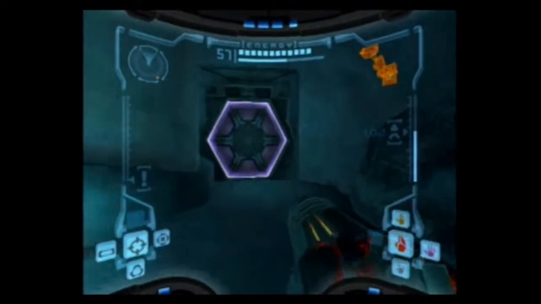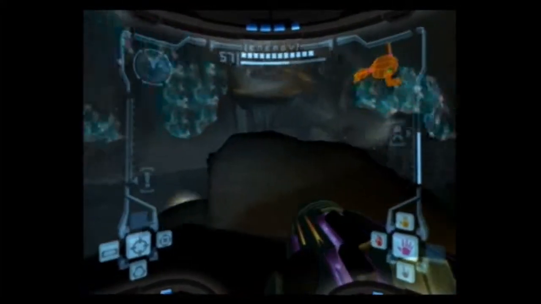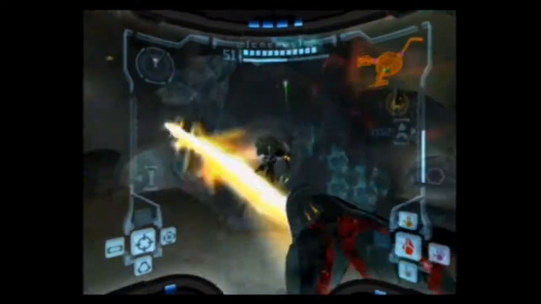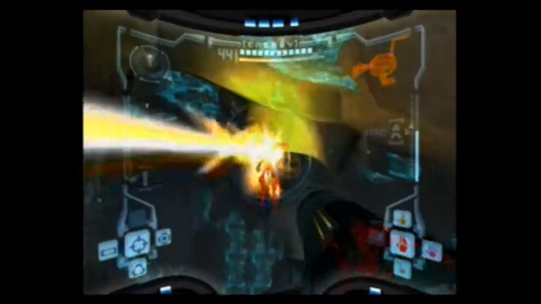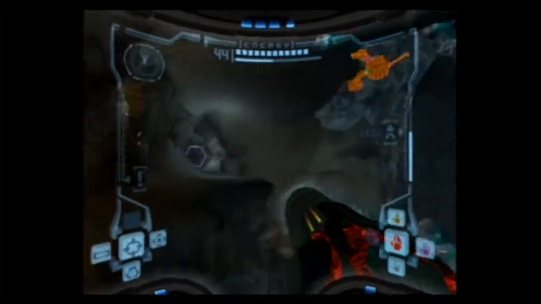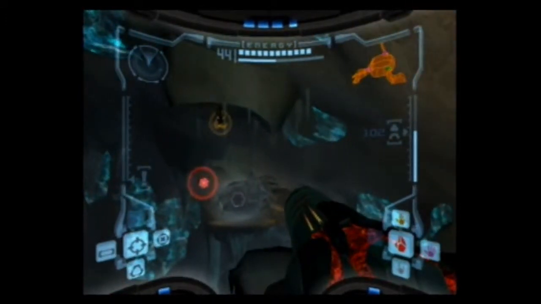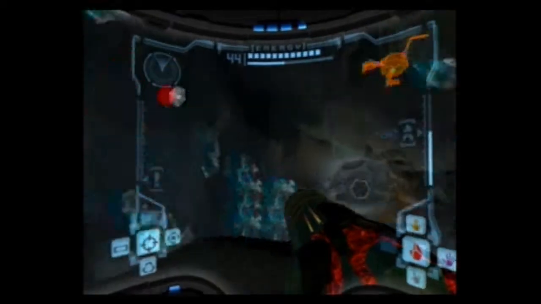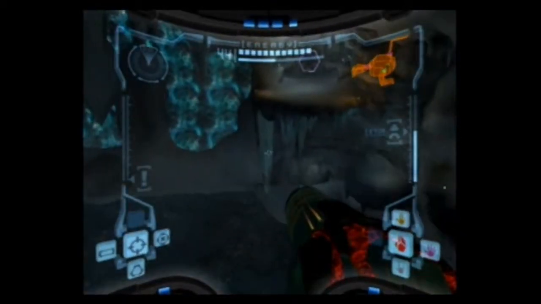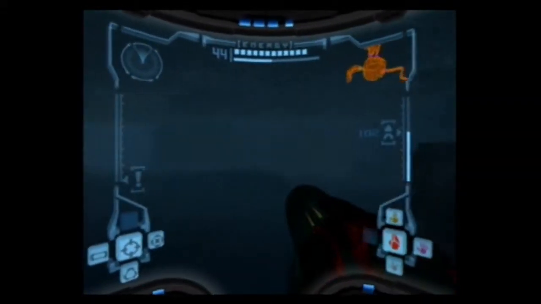Okay, so let's head up here and open this door. Right, so as you notice, there are grapple points that we can mess with now. That's very important to keep in mind. Okay, there we go. Now, is it this room that has that one stalactite that I couldn't destroy? I can't remember. Let's head across. Ugh. No, it wasn't this room, it was the other one.